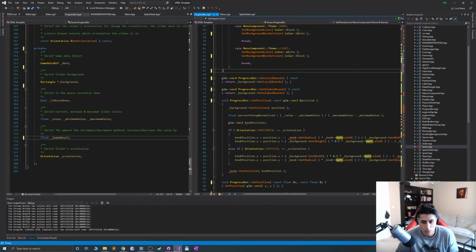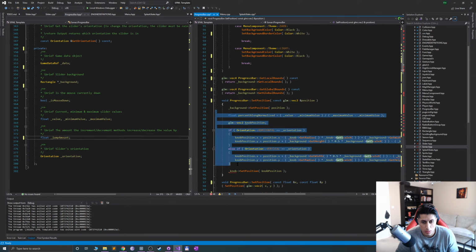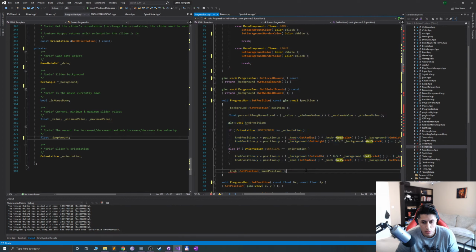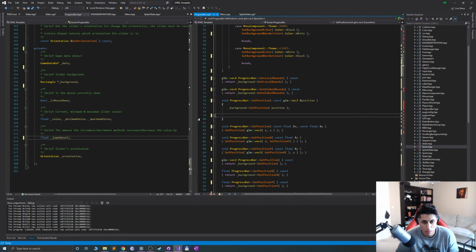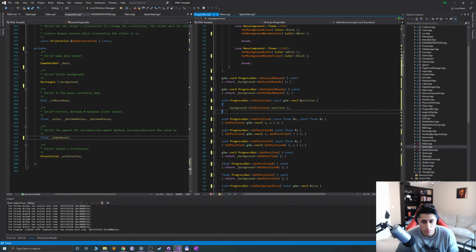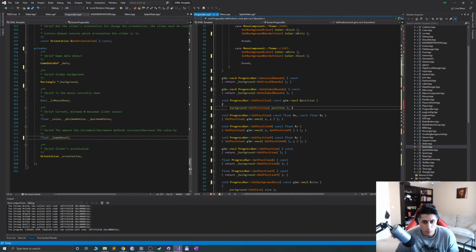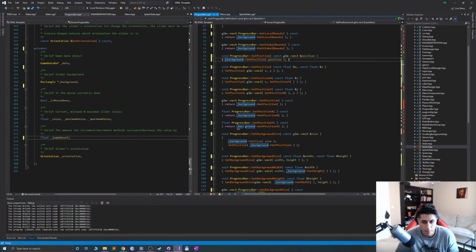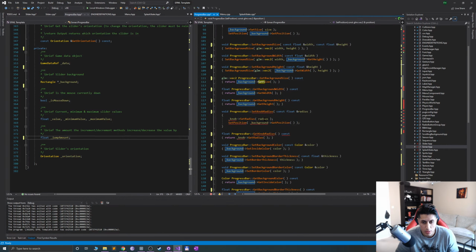Set position. We can get rid of this. Pretty nice. Keep scrolling down. We can get rid of these two as well.